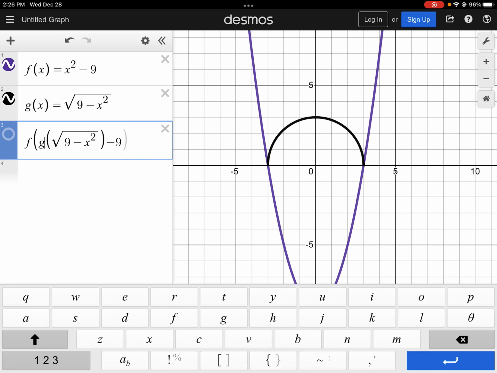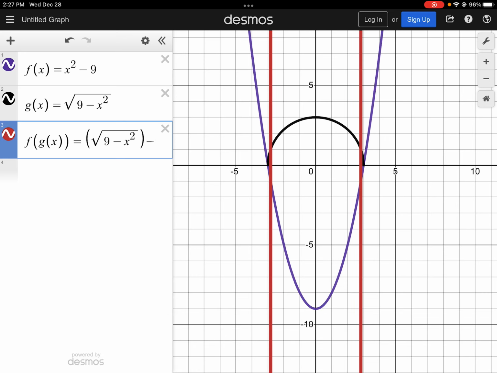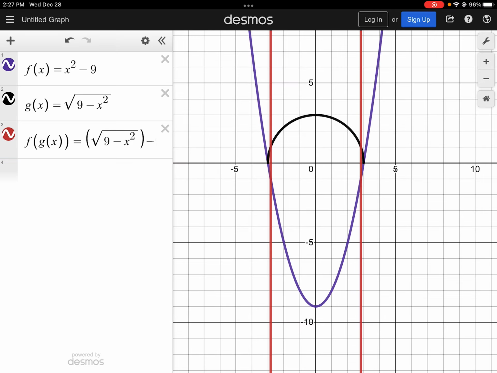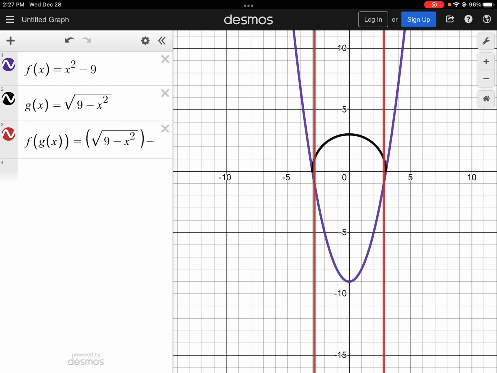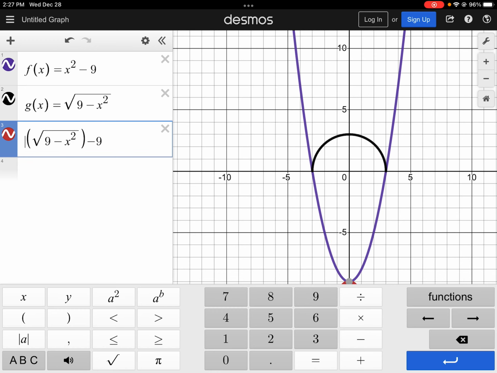So let's see, hold on. So now when I turn that function on, whereabouts is that function? That does not seem right to me. Hold on. Let's get rid of some of this notation. I think some of this notation is going to mess this up. There we go. That seems right.